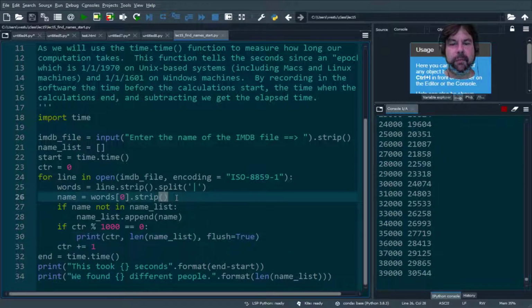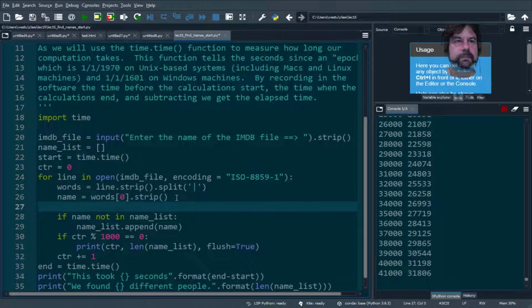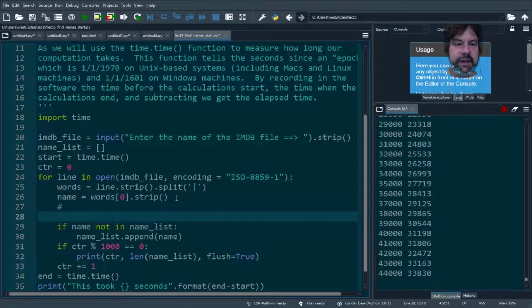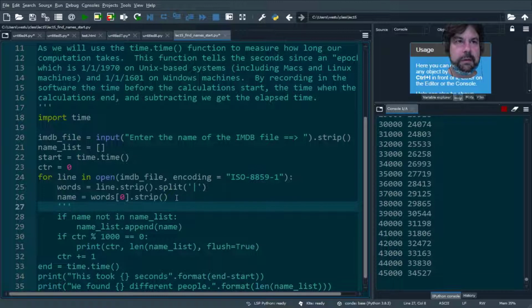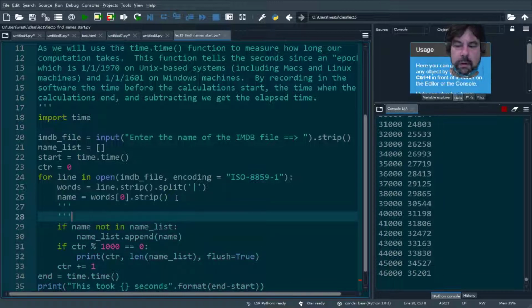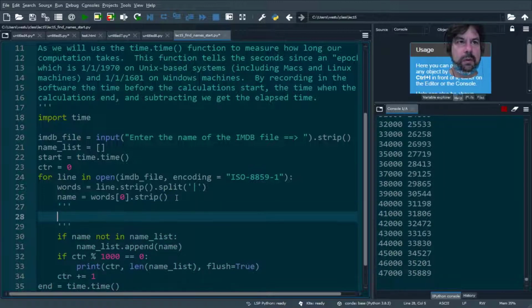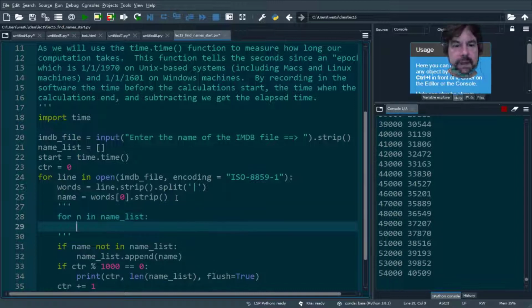So, essentially, this if statement isn't a single statement. This if statement is actually saying: for n in name list, if n equals name.